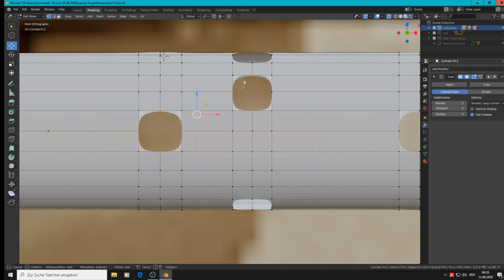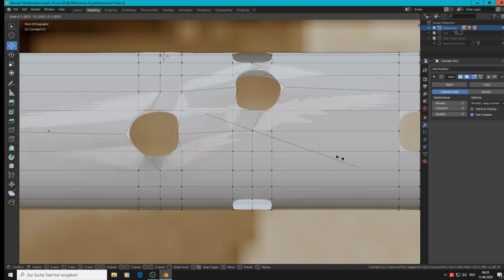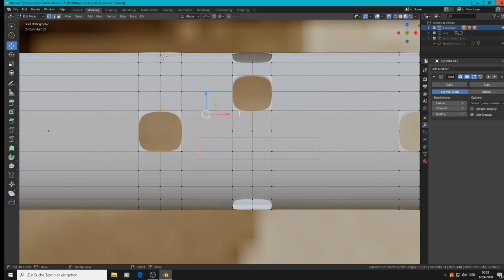And we need background selection with that. So I hope that now works, that I can scale them both. No, it doesn't work. Yeah, I like it. So then we take them both, scale X. Wow.